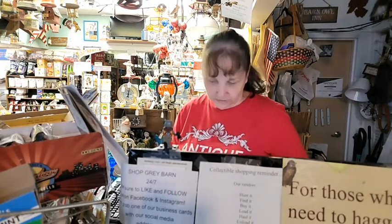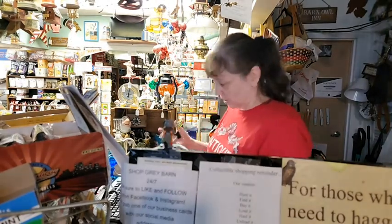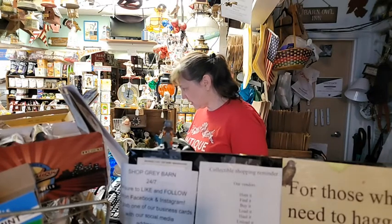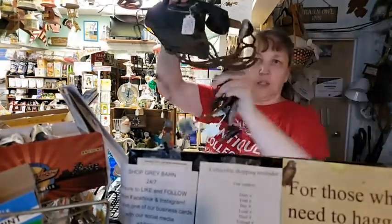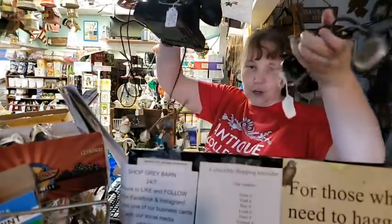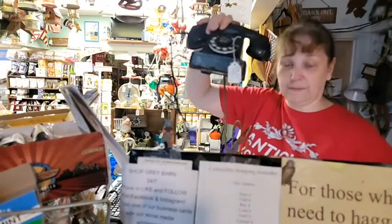Now this one is very interesting, and it's a really good price. It does have some condition issues. It is old. Let me get the price on this because this is 25% off. $28.50. It has got serious weight. It is an old phone, and it actually has this interesting little headset piece with it. It's got the, like the operator, you know, the call waiting. Oh wait, no, I'm sorry, that's separate. That got caught up in there. All right, so just the phone is $28.50.